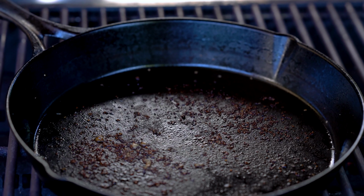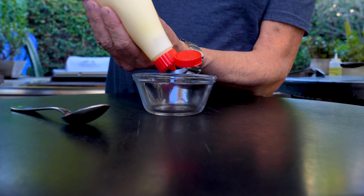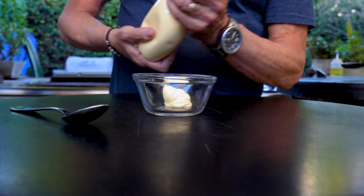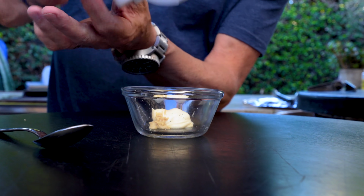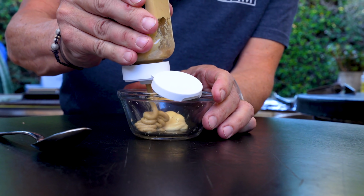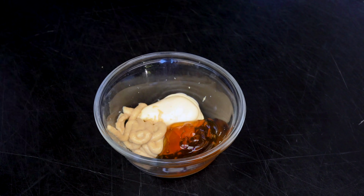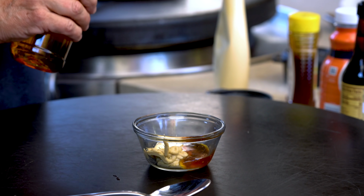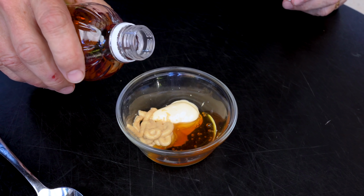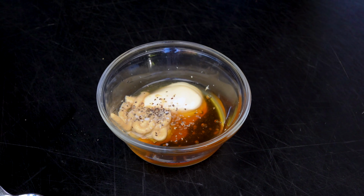Okay, steaks are resting. Let's make some honey mustard and then we'll carry on with our sauce. And our honey mustard looks like this. Equal parts mayo, Dijon mustard. And honey, a tiny splash of apple cider vinegar for just a little kick. Pinch of salt and pepper, and we mix.